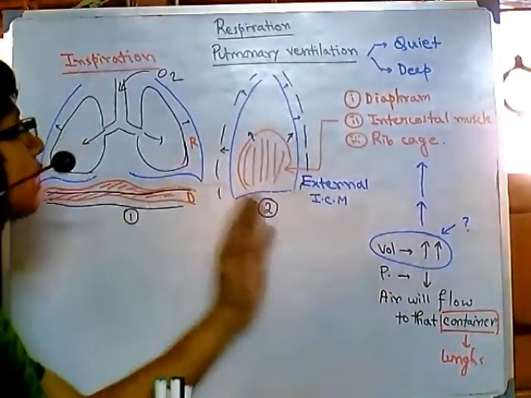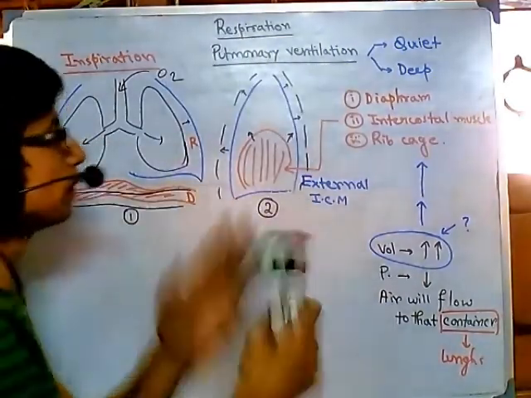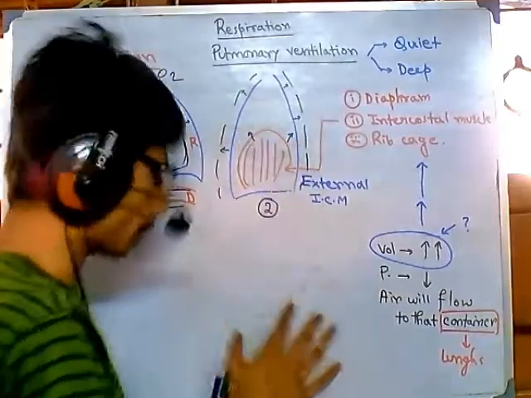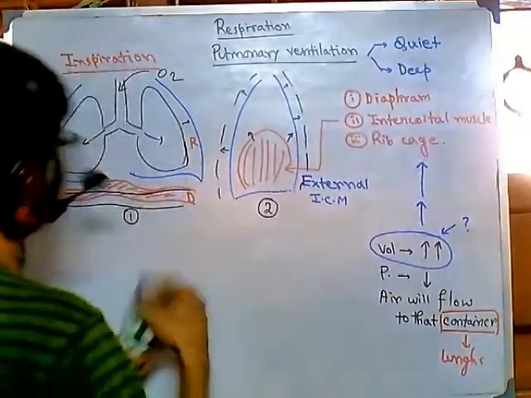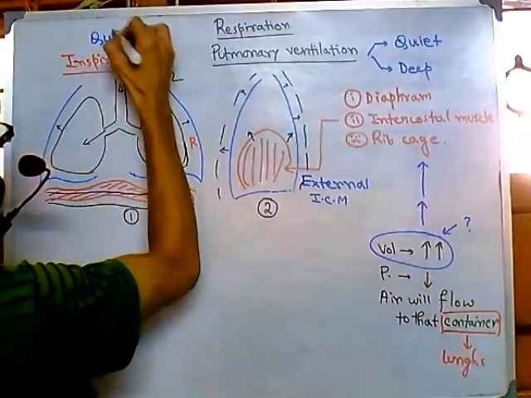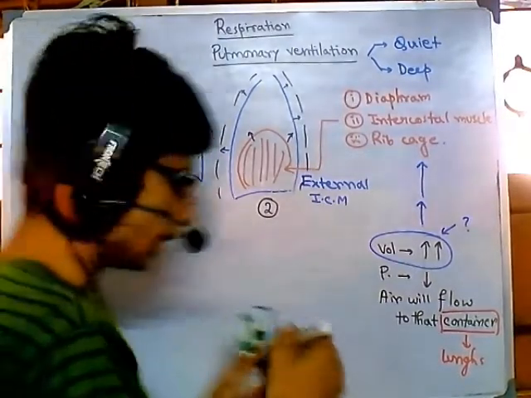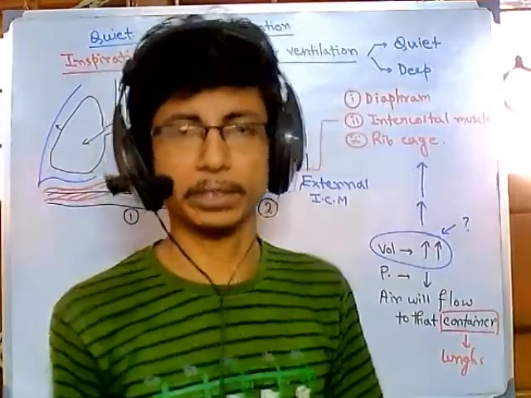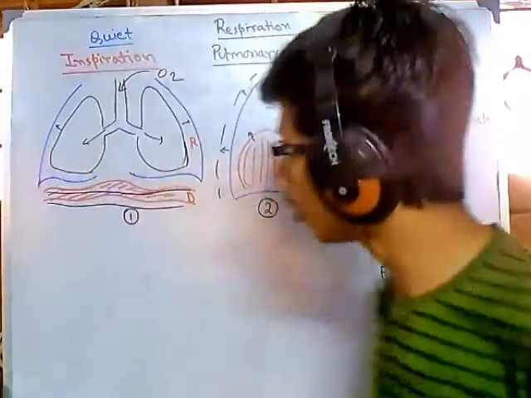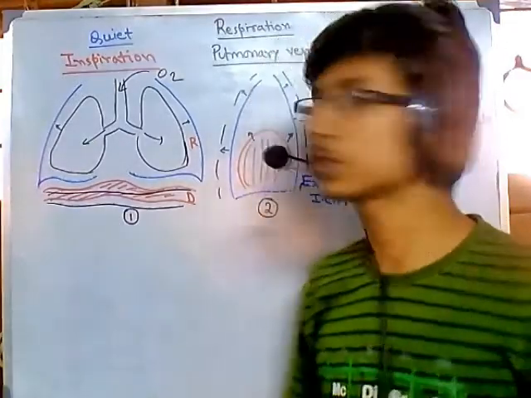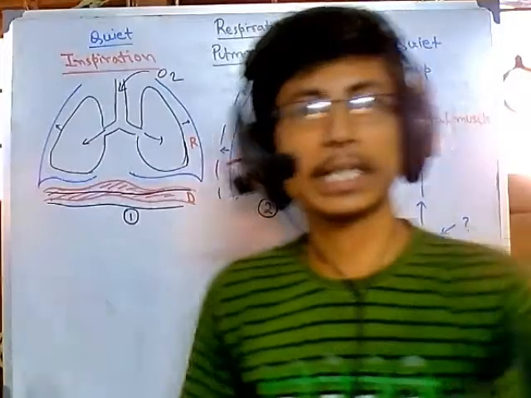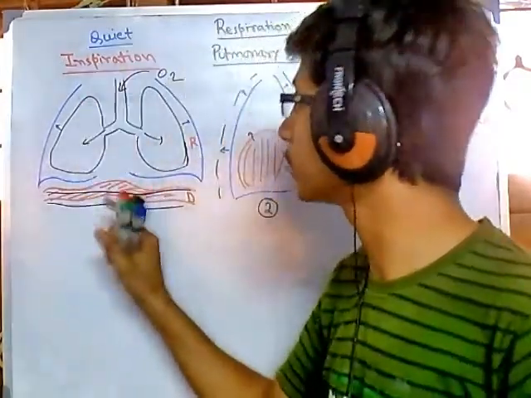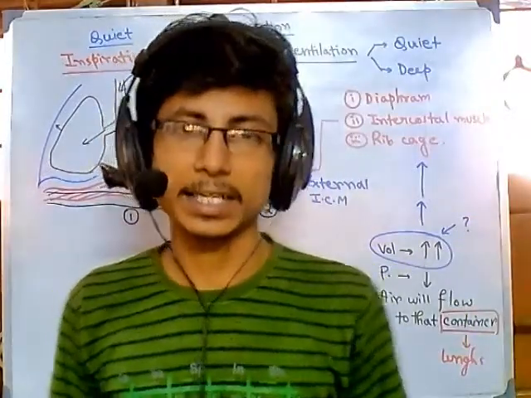So that's how the inspiration actually occurs. In the future video we will be talking about how expiration occurs. And obviously this inspiration that we're talking about is of quiet breathing. So I must write this is quiet inspiration or quiet breathing, during quiet breathing. Because during vigorous breathing or deep breathing, many other muscles are involved. In that case you need to increase it much more further. So other muscles are involved, they're trying to increase area, increase of volume in much amount. That's slightly different thing. But quiet respiration occurs in this way. So that's it guys, thank you.